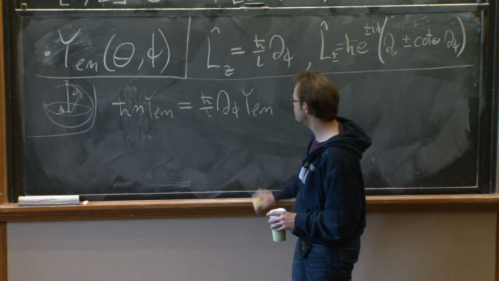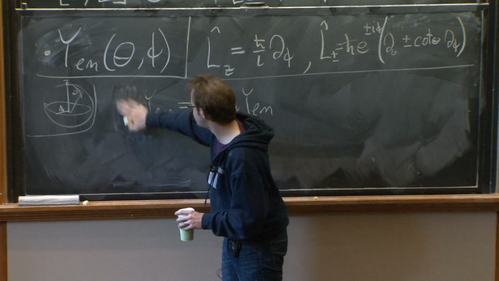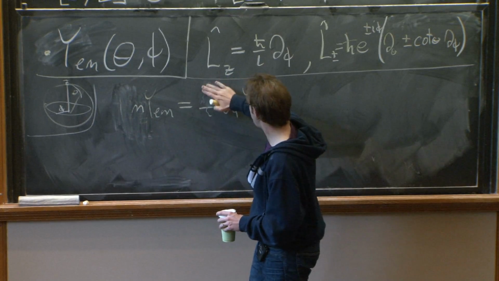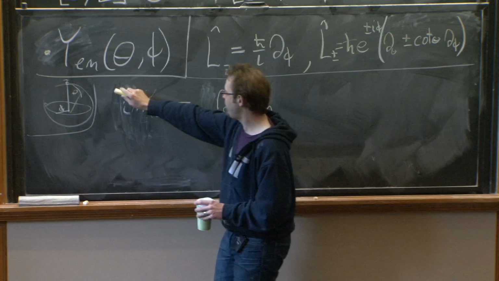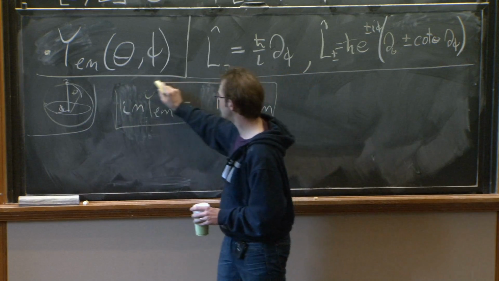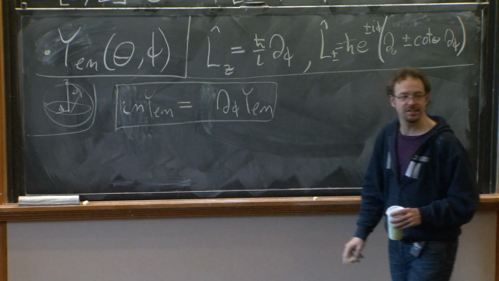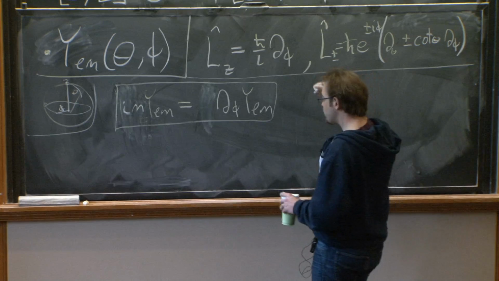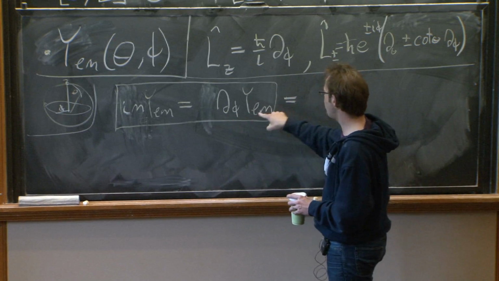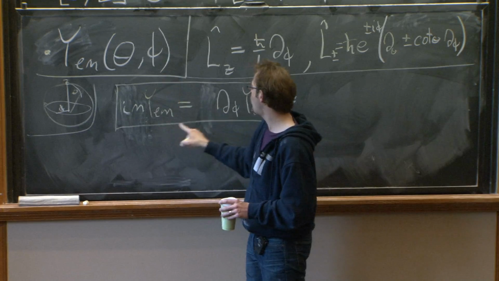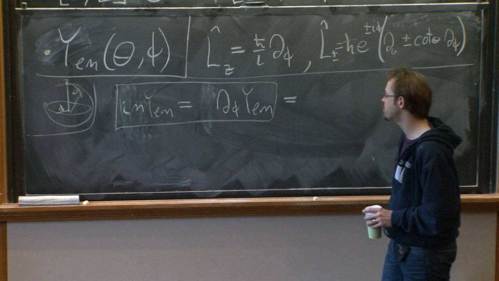Using the awesome power of division and multiplication, I will divide both sides by ħ, and I will multiply both sides by i. And we now have the equation for the eigenfunctions of Lz, which we actually wrote down last time. And we can solve this very simply. Remember, Y_lm is a function of theta and phi. Here we're only looking at the phi dependence because that's all that showed up in this equation.